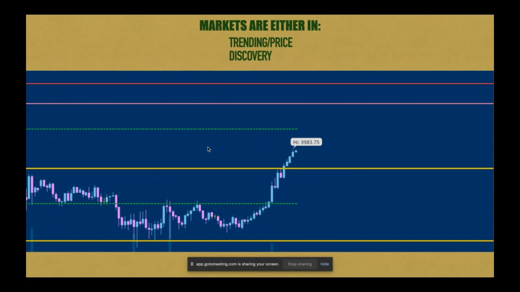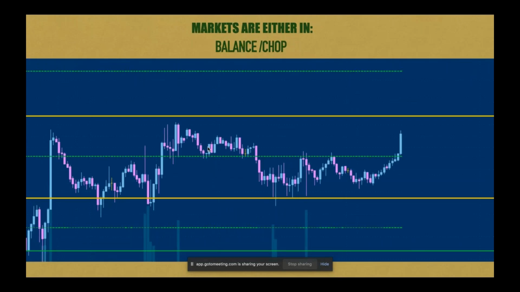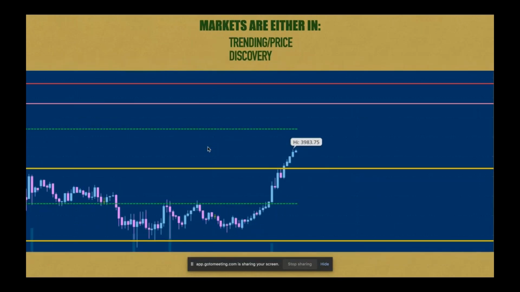You need to understand: am I in balance or am I in price discovery? Every single time you're trying to make a trade, you cannot enter a trade and not understand: am I in balance or am I in price discovery or trending, right? Because when markets are trending, there's a different way to look at it. You can rely on the sequences. You need to throw in context and obviously focus in on time, right? There's so much information that you need to process all at the same time as you know the market is trending and doing price discovery.